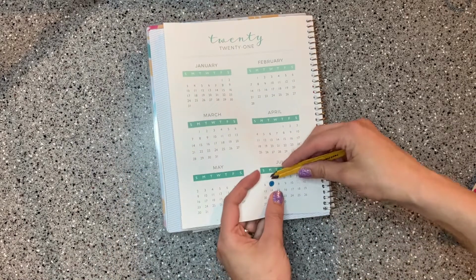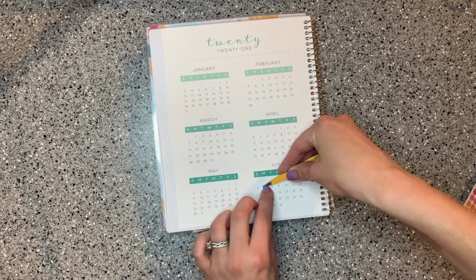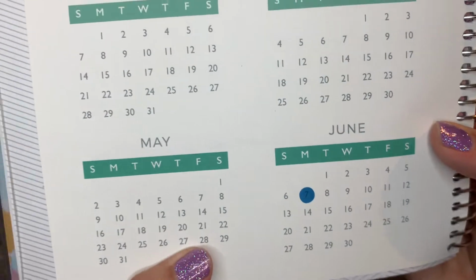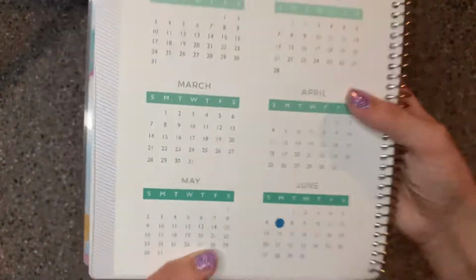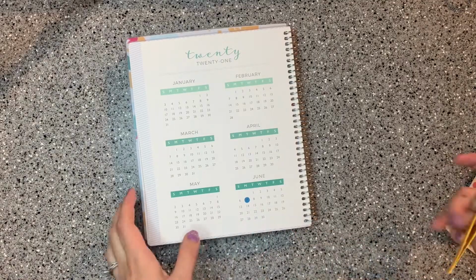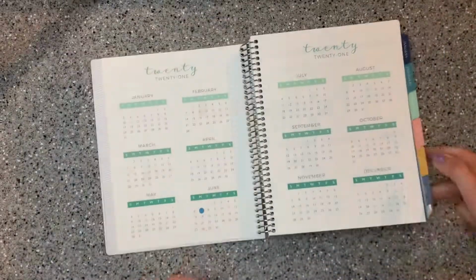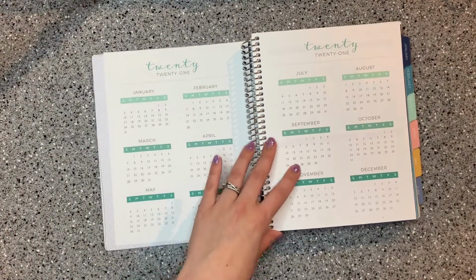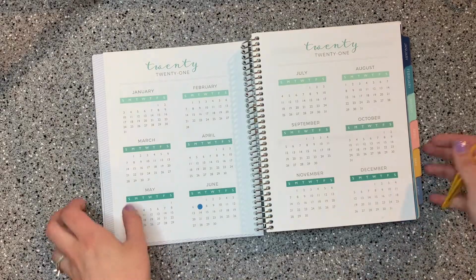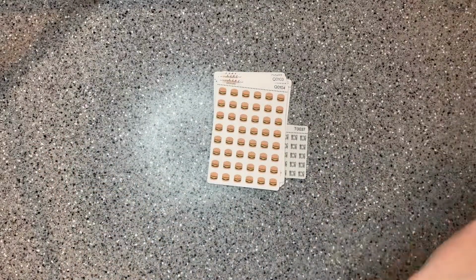That's what I ordered these for, because I wanted a place to track my husband's work schedule on this calendar. And now you can still see the date, the 7th, through it, because it's transparent. I'm going to go through later with these and mark the days that he is working. That way I have a quick reference of what his schedule is, and then I can pick him up and move him around if, say, he takes a day off or something like that. Anyway, side note, I just wanted to show you what I was doing with that.